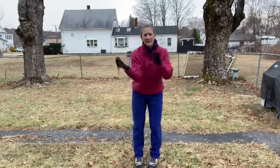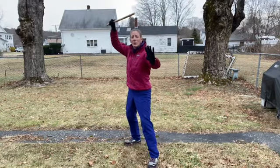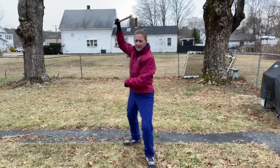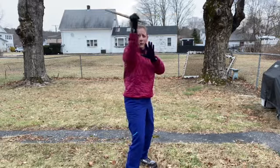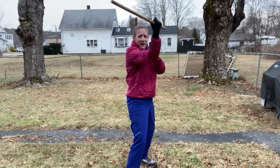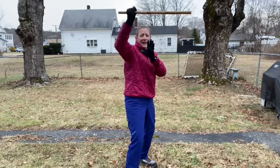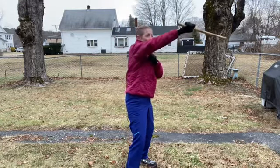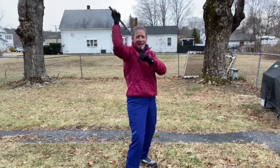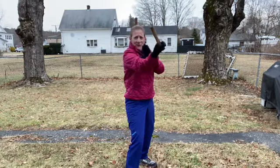Courtesy, step back. Okay, I'm gonna step forward. Rotation's gonna come here from two places. As I step forward, my hip is rotating. Actually, three places. My shoulder's rotating, my wrist is rotating. My wrist rotates again. My shoulder rotates all the way around. And as I strike, my wrist rotates.